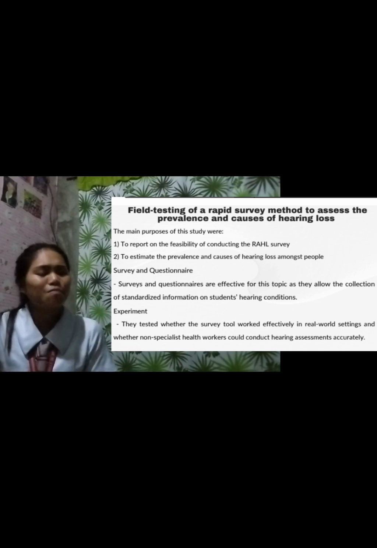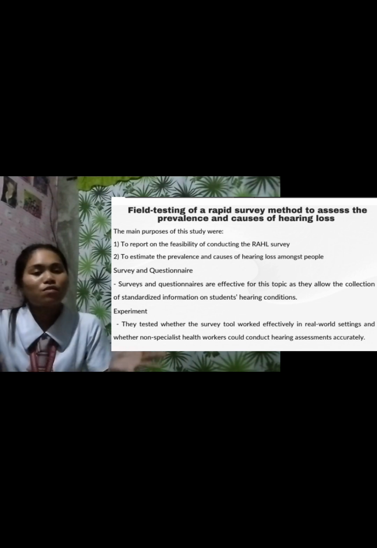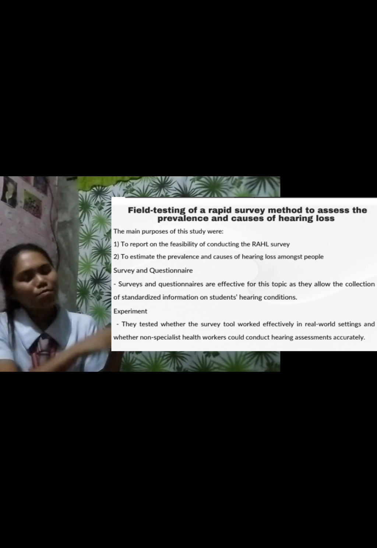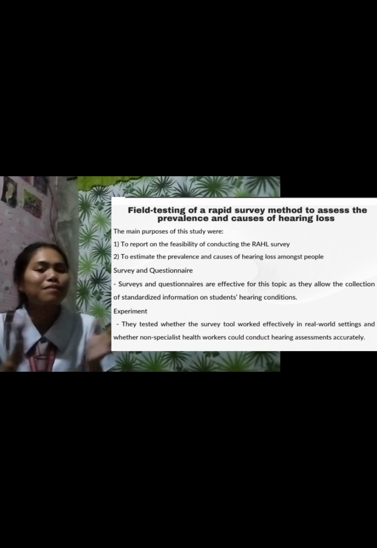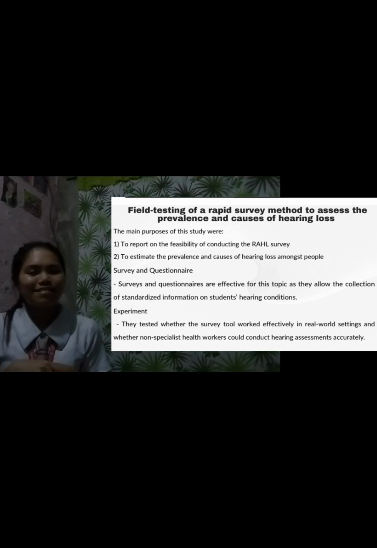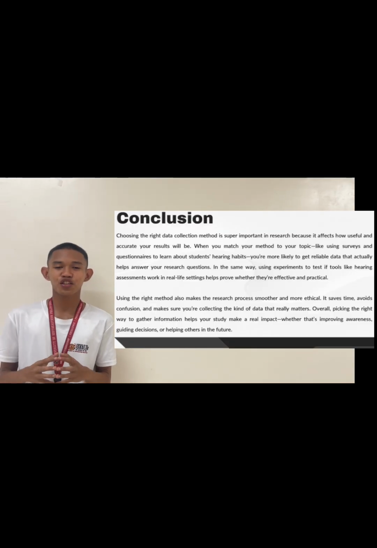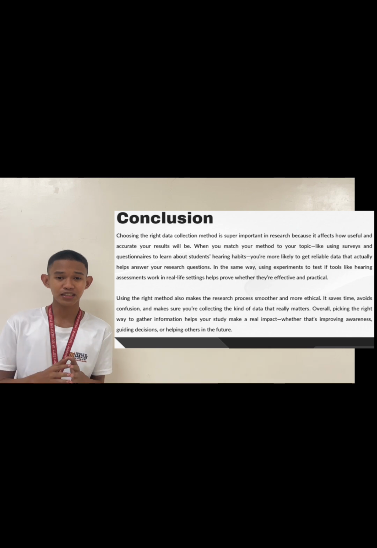So using these methods, like using survey questionnaires, helps the researcher to gather background and self-reported data. So the experiment, on the other hand, is helpful to test the practicality, performance, and reliability of the hearing assessment in real-life settings. In conclusion, choosing the right data collection method is essential in research because it affects the accuracy and reliability of the result.